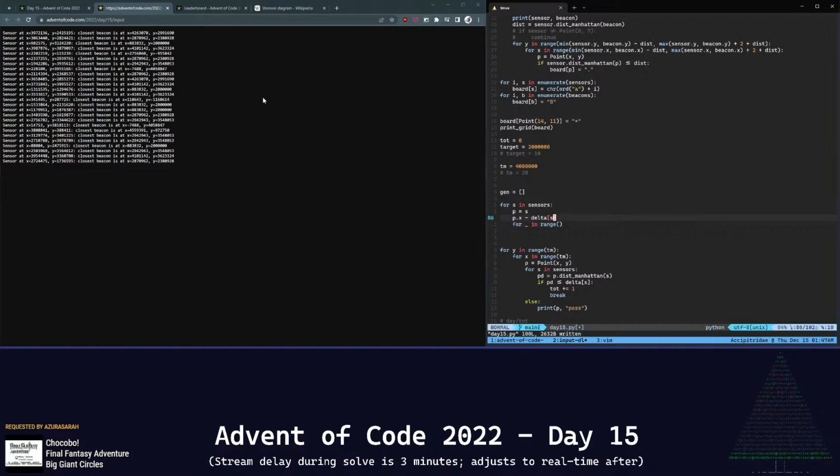Okay. This is an important number. And this is gonna be in range delta. We walk up northeast, I guess.